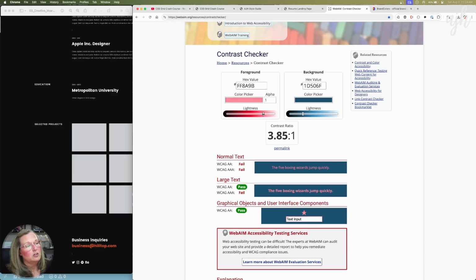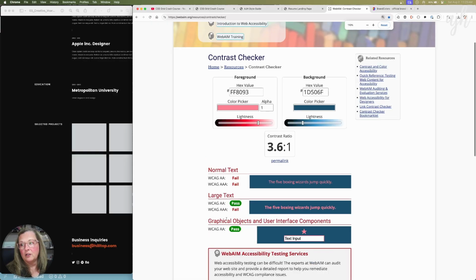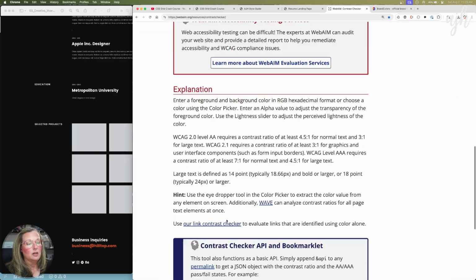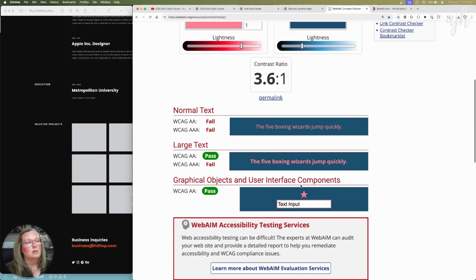Maybe not every color needs to be branded. Maybe we just find one color we like and we use it. Because I like this pink color too, and it does pass the AA standard for graphical objects and elements. And I would be down for using this for the email address and for all of the icons.